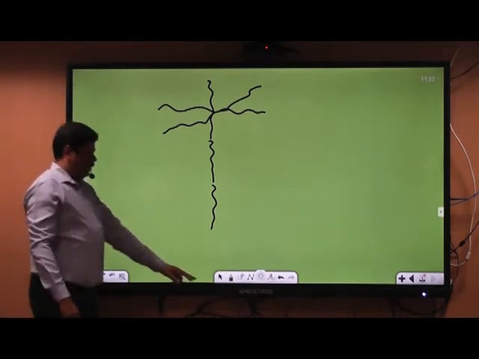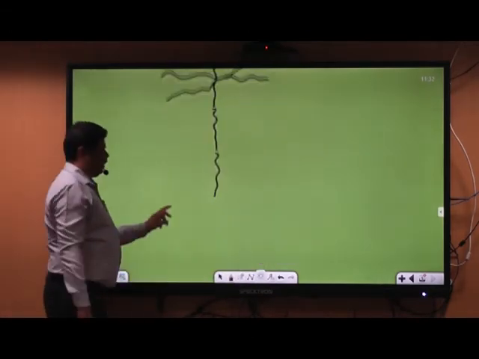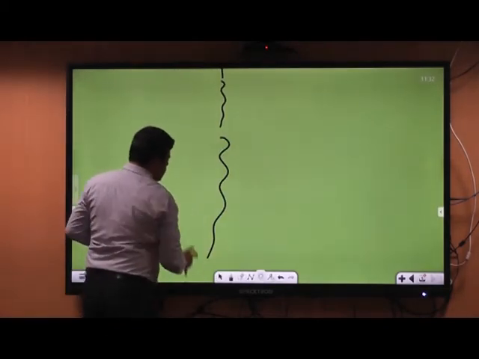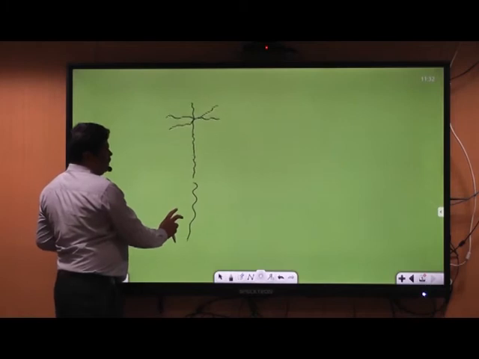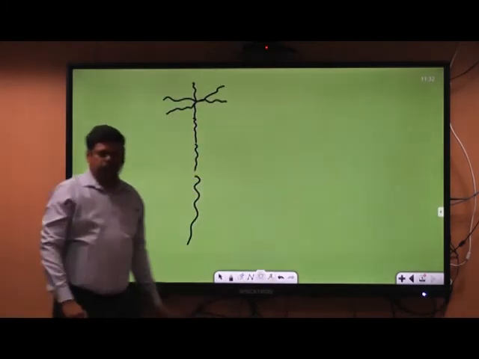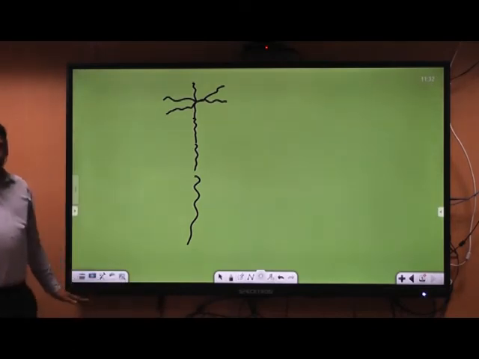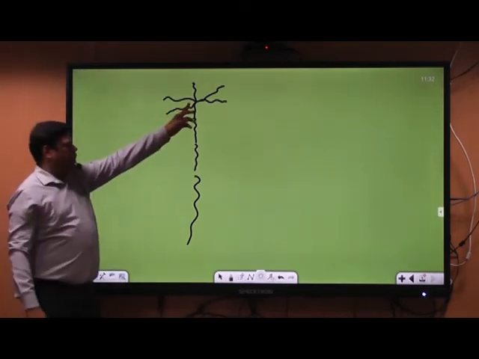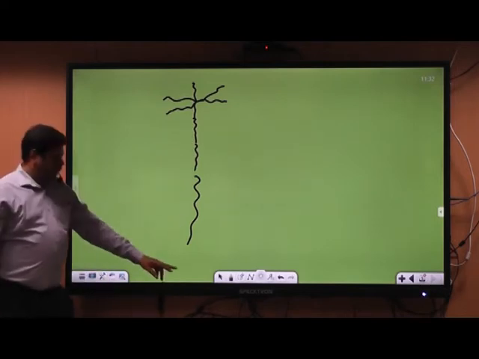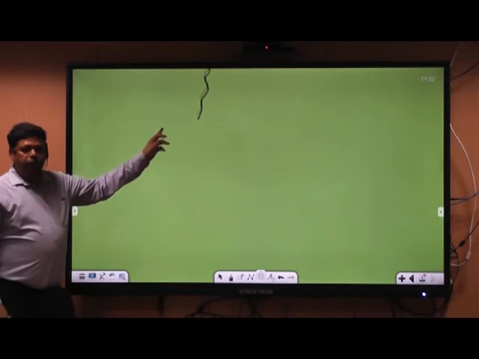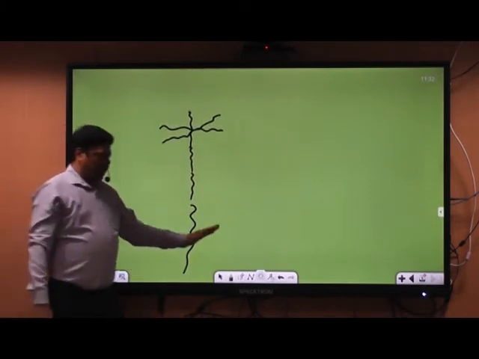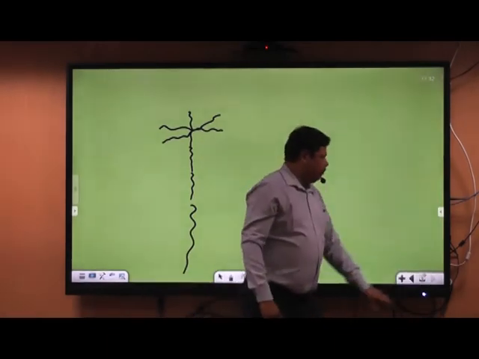Again, I can just use this toggle over here, move it up like this, and I can start writing again. Just click it and drag it again, and it comes over here like this. So you might think this is just an 86 inch diagonal board, but actually it is more. I've used 1, 2, 3, 4, four pages. Like that, you can keep moving up and down however you want. Now this is one page which I'm using. Apart from that, you see here I've used 5 pages.